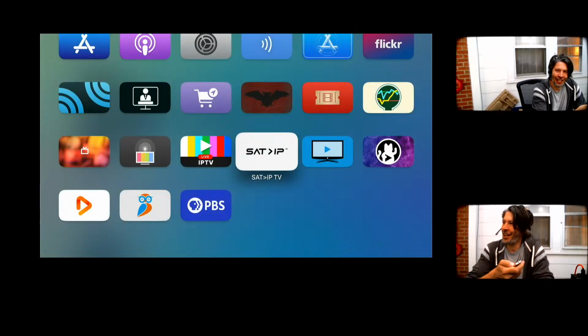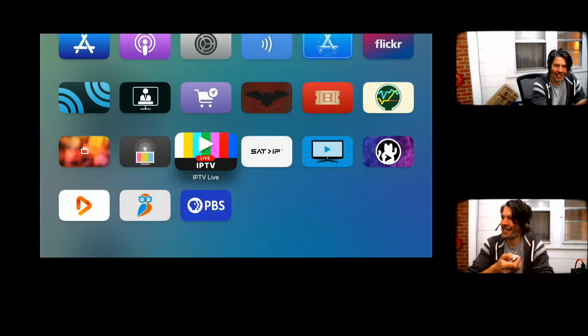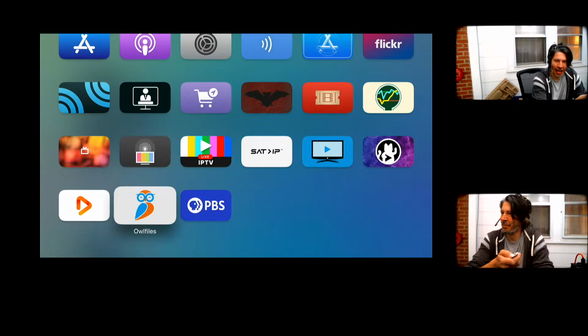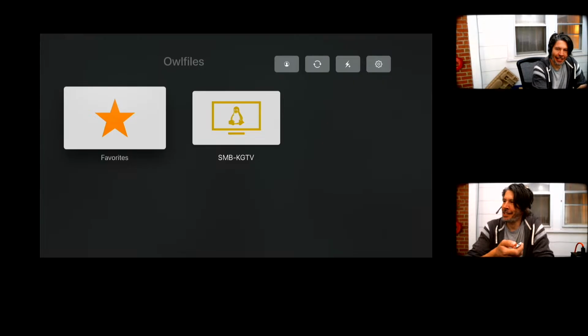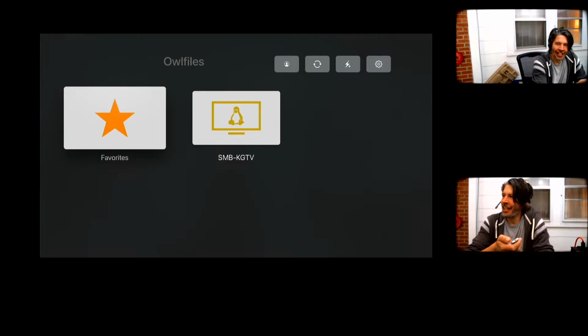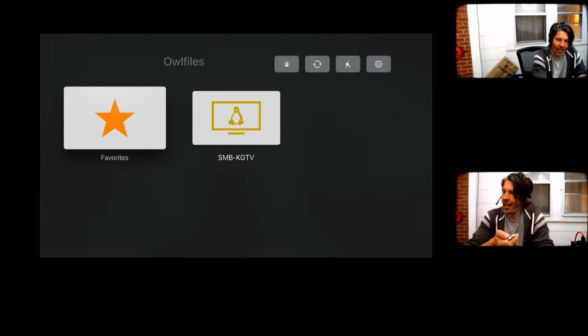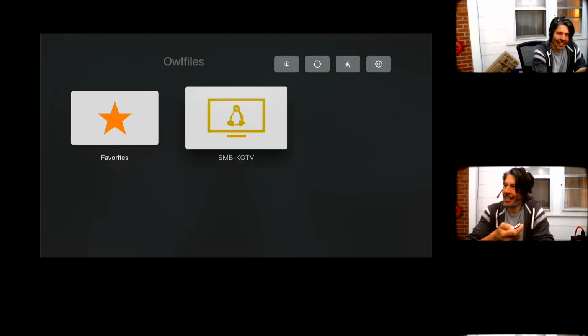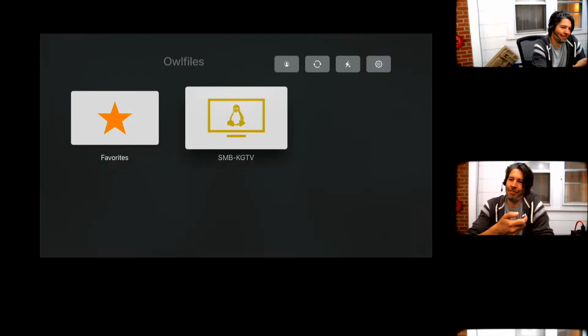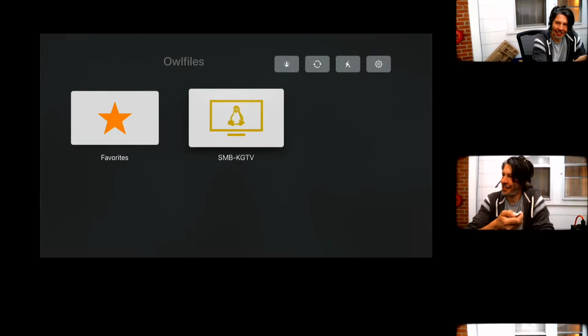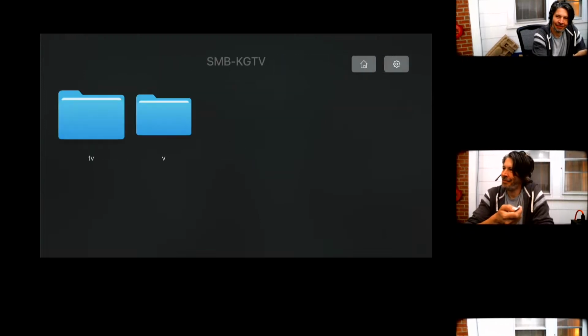A lot of these have pretty bad user interface experience, everybody outside of the big names like VLC. A lot of those apps are pretty dated. Owlfiles is a pretty amazing offering. They give you a certain amount of functionality for free. And then if you want more than 3 drive mounts or something, you've got to start giving them money.